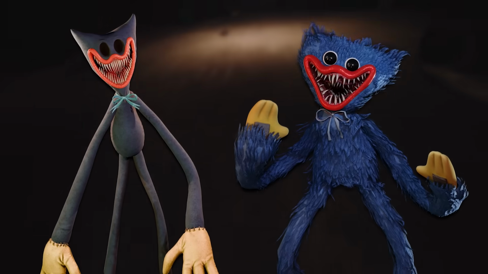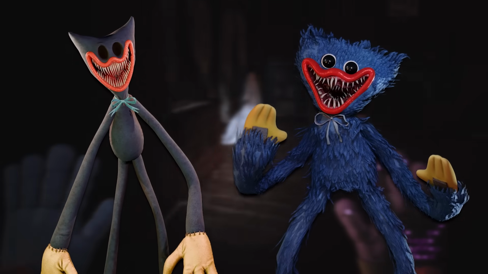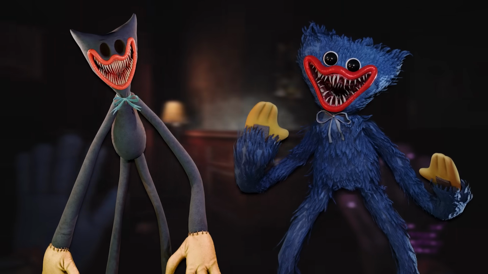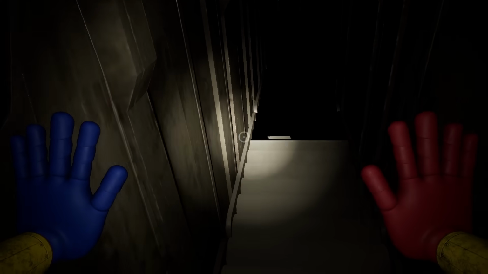Now, besides both Nightmare Huggy and Huggy Wuggy having different designs, these characters pretty much share the same abilities and game mechanics. The only difference between these two characters is their chase sequences. Huggy Wuggy's chase sequence is a lot more intense, claustrophobic, and surprising. As for Nightmare Huggy, when it comes to his chase sequence, his was, well, short and easy.